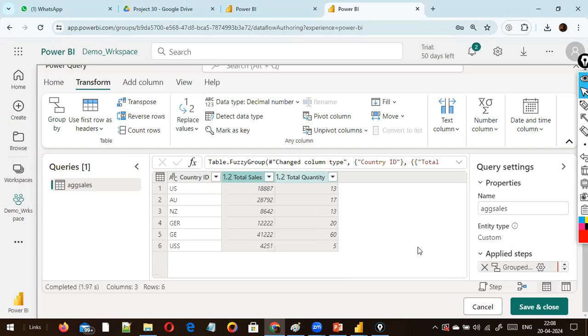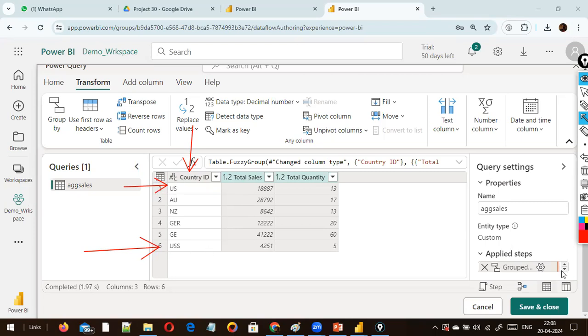If I increase the threshold, what happens here? Exact match. I'm doing a group by on the country ID column. Only if all the values in this country ID are similar do you group them together. We had 4 US records, but only 3 US records were similar as far as this column value is concerned.